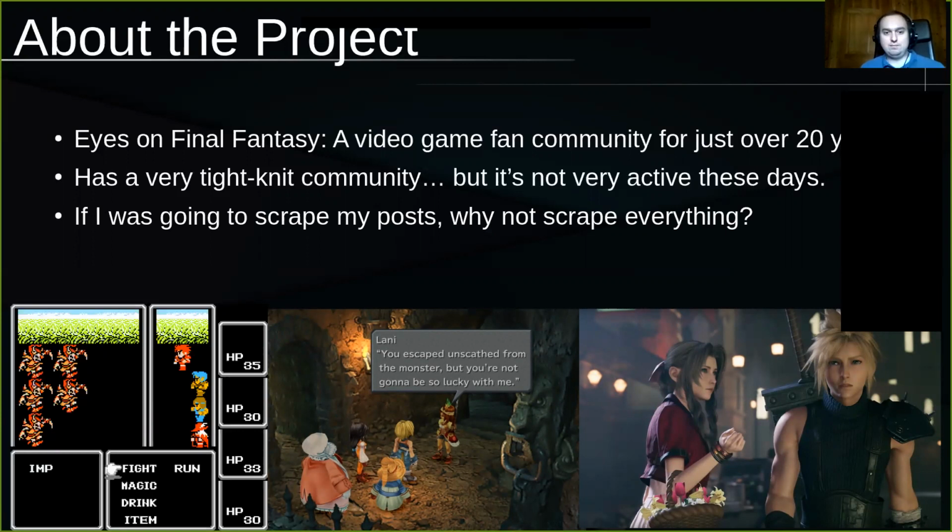So yeah, I basically went through the thought process of all of this information is there, but if I'm gonna go through the process of just dumping all of my own personal data, it's just as much work to just dump everything. And then it's like, if I'm just dumping everything, why just simulate my own posts? And so you kind of see the thread going through here, it just started out as a small little thing, and then kind of turned into something bigger.